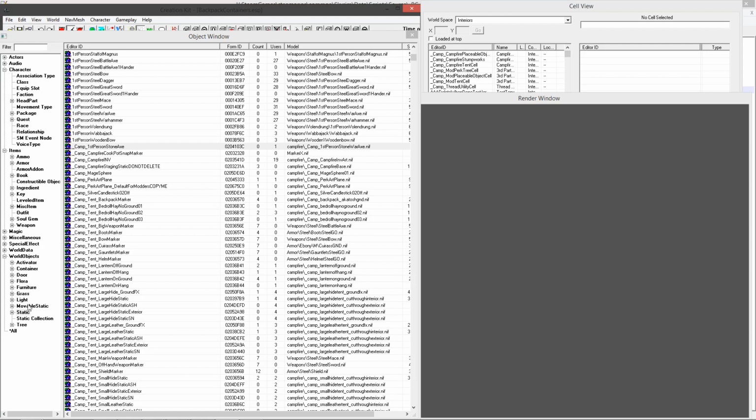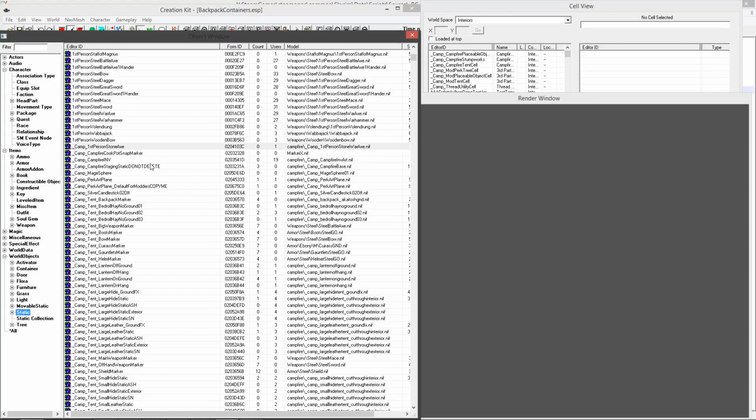Where am I now? Oh yeah, I was gonna make some statics now. So one thing we're having a problem with is the thing that I'm putting down is not the thing that was on my back. And so I'm gonna cheat a little. I'm not gonna actually make the container the same thing as the object that you're looking at. Instead, the object that you're gonna be looking at is just gonna be like this hollow thing that you can walk through.